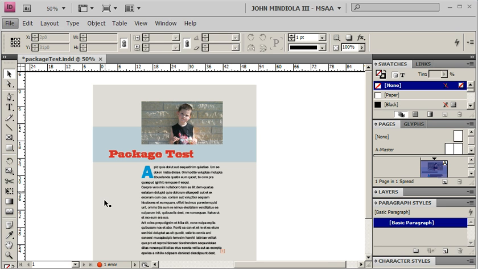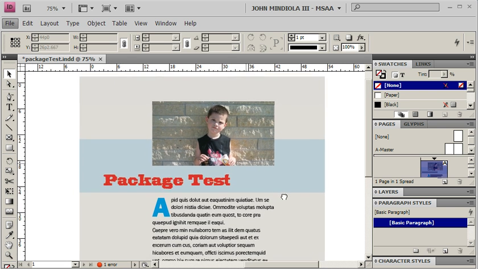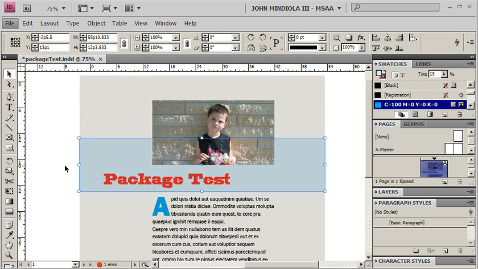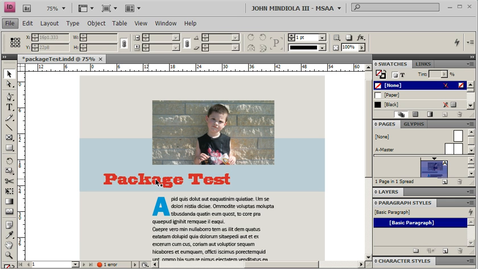So first of all, here's my layout, and I notice that it has some transparency in it. This has some transparency. This really funky font here, maybe a non-system font. So in other words, both these fonts probably don't come pre-installed on the computer, let's just say. I think this one does actually, but here's the photo, which is only on my computer. It's not going to be on the other computer. And some of the colors, I have a custom color here for the background color, things like that.